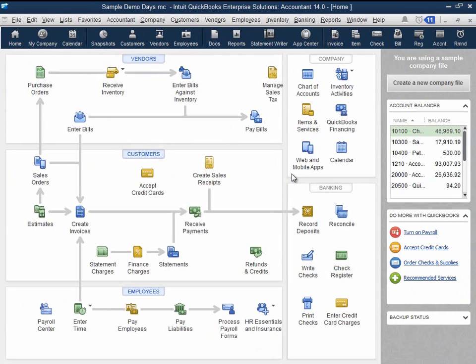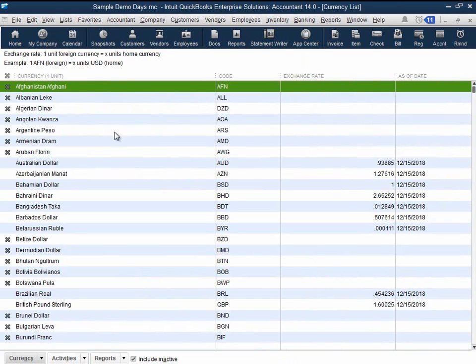And the last thing we'll talk about in the Track More Detail About Your Business section is our multi-currency capability. In QuickBooks, you can create transactions for customers that you deal with in different currencies. You can also purchase from vendors that you deal with in different currencies and create bank accounts in different currencies. Now, this is a currency list. I think there are about 158 known currencies. Most are included on this list, and as long as the US dollar is your home currency, we'll allow you to download exchange rates right into QuickBooks Enterprise.